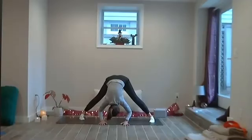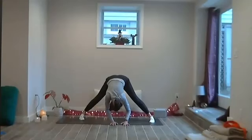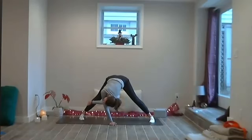Exhale. Prasarita Padottanasana. Let's breathe in. Now on an exhale, bring the right hand under the heart space. The left hand reaches for the right shin. Maybe we twist a little bit towards the right with that right hand grounded, the left hand on the right leg.